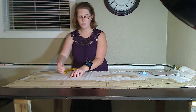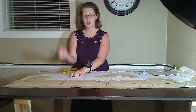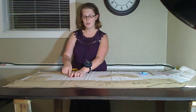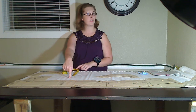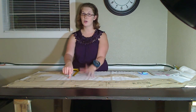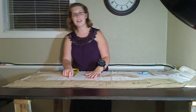You're going to put a pin through that pattern, through that fabric, just once. You're not going to pull it back up because we don't need it secured yet. We just need it to stay in place. So we're going to put a finger right there on that pin so it's not shifting anywhere, but we're going to make sure it's smooth. We don't want it to shift, but it does have to be smooth. So just light, gentle touch.